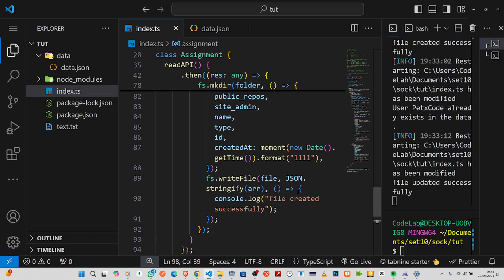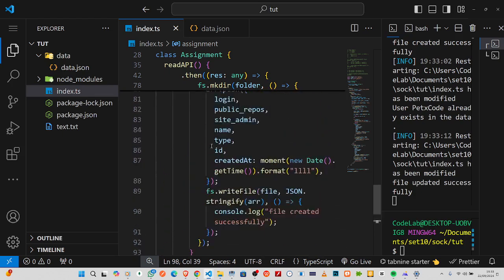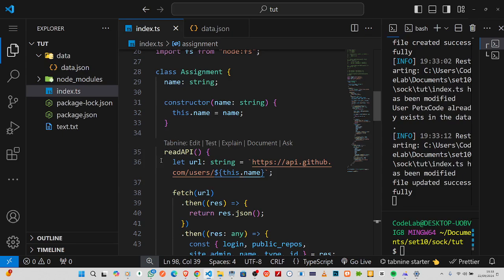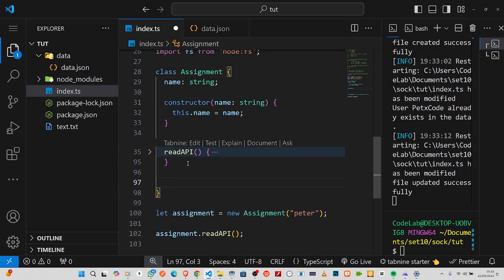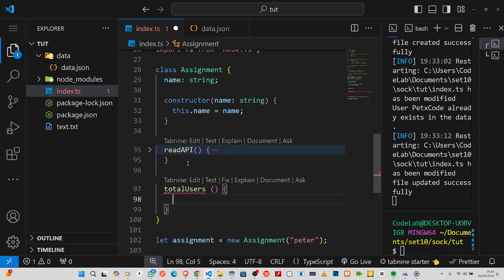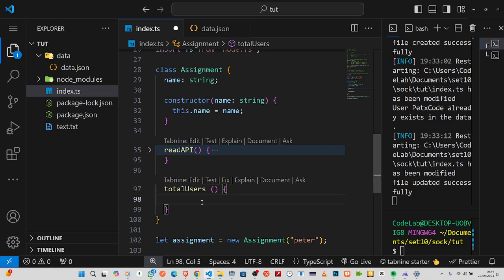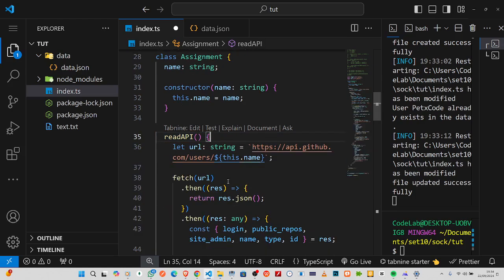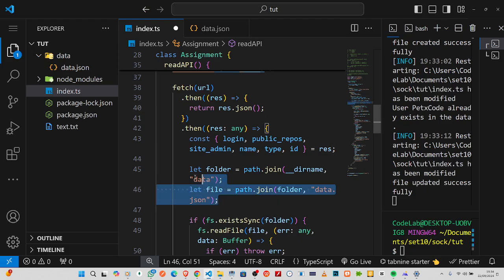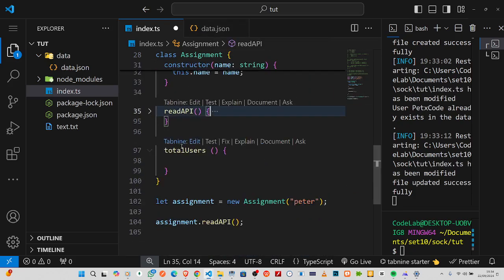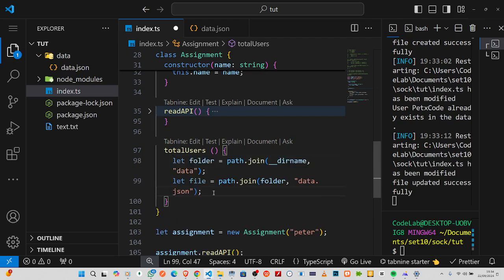So that one would be very simple. Why? Because let me just come here, close here, so we write that method and finish. So we must say total users. So inside there what we need to do first of all is to read this database. So again we need to get access to read that database. So let me come here and copy this, because these two are very important. So copy that, then close here back, then I paste this.